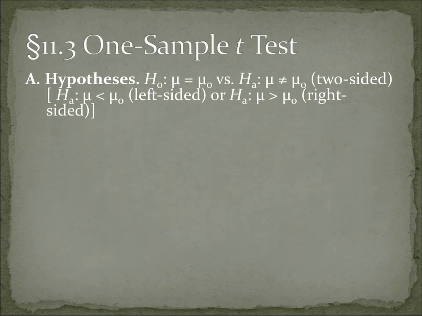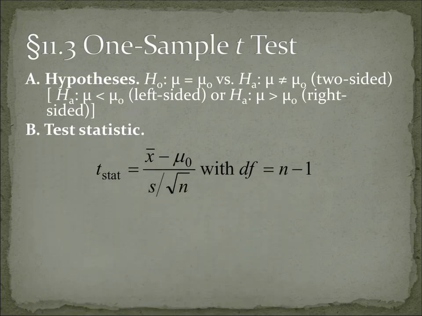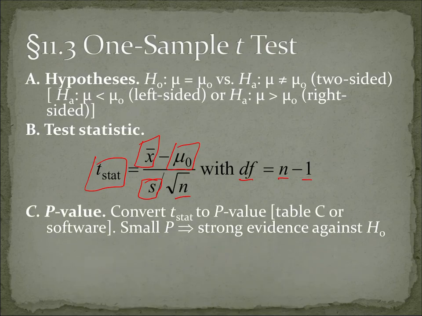Okay, so now we're going to do a one-sample t-test just to go through it. On our one-sample t-test here, we have our null hypothesis and an alternative hypothesis. Remember, if you're using less than it's left-sided and greater than it's right-sided. You're then going to use your t test statistic, which is going to be your t-stat, and it's going to equal your x-bar minus mu naught, or mu of 0, divided by our new standard error equation, which is going to be our standard deviation, denoted as s, divided by the square root of n. And then you will calculate your degrees of freedom as n minus 1.